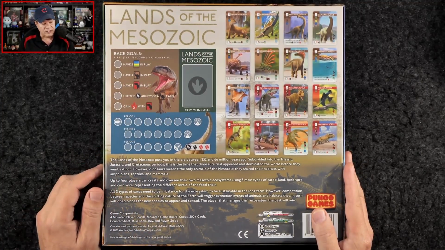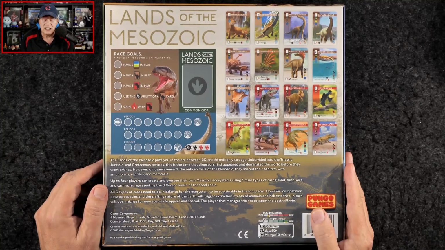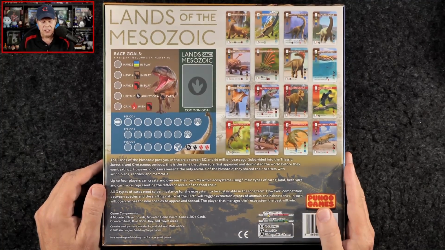So we've got the Lands of the Mesozoic, which puts you in the era between 252 and 66 million years ago. Subdivided into the Triassic, Jurassic, and Cretaceous periods, this is the time that dinosaurs first appeared and dominated the world before they went extinct. However, dinosaurs weren't the only animals of the Mesozoic. They shared their habitats with amphibians, reptiles, and mammals.